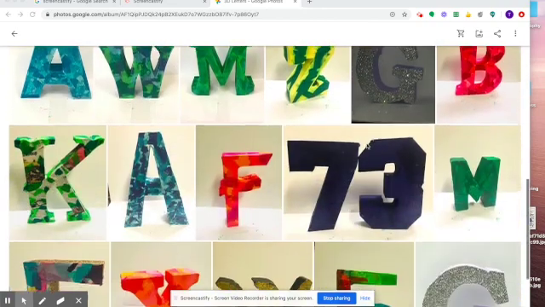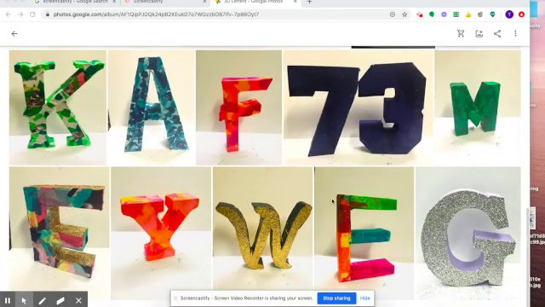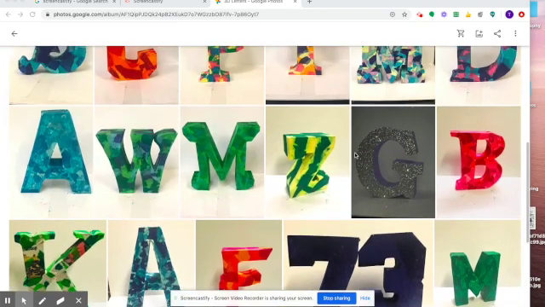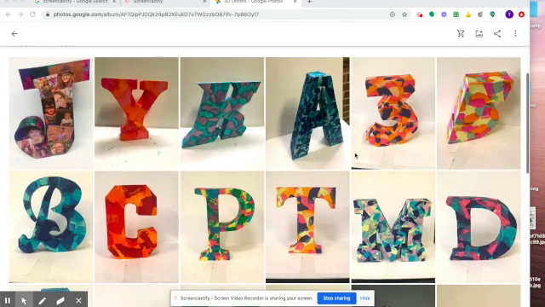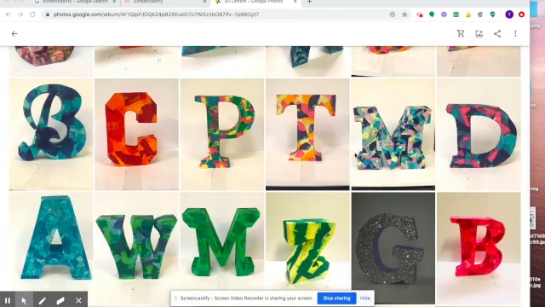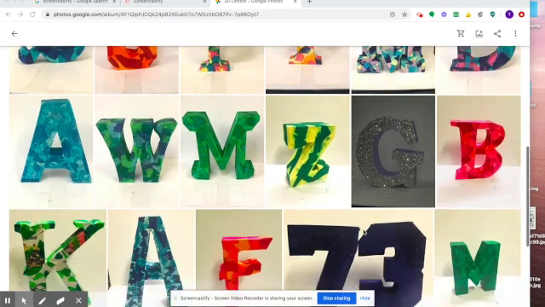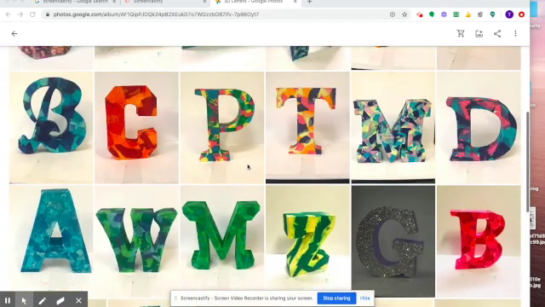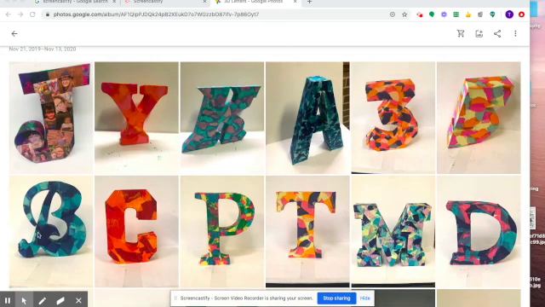So think in terms of letters that maybe would be more difficult to get to stand up. A lot of times students say, oh, I'm going to do an O, that'll be so easy. But the O doesn't always stand up on its own. Think about the fonts. If you did an O, you could give it some shape, but have the bottom of it have a flat surface so that it doesn't fall over. Okay. Think about those fonts. Some of them are much more interesting than others.